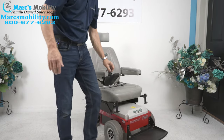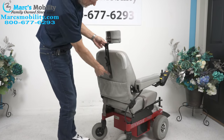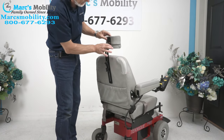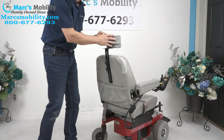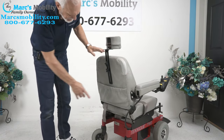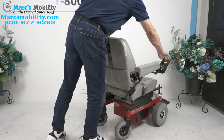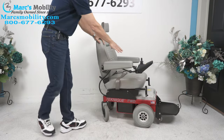If you look at the back of the chair, you can see the headrest can go up and down with these knobs, and it can go back and forth over here. So you can definitely have this headrest all the way to the back of your head. You can also see the castor wheels in the back. This is a captain's seat, which is very important — it's a very comfortable seat.